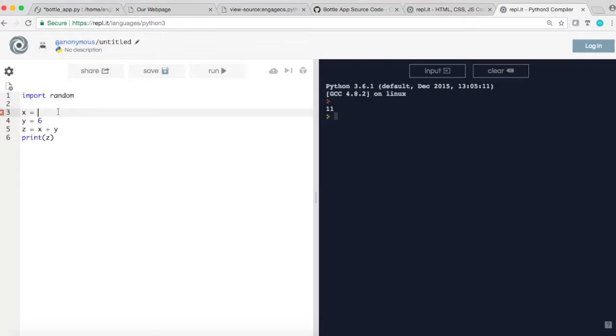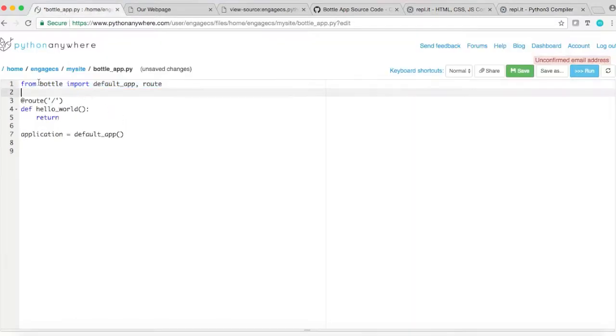So for example, import random, and it might say random dot, I think it's randint, and then you can grab a random integer. So what is this? And I think this is the range, so like 1 to 5. Let's see if that works. Yeah. So it grabbed a random number from 1 to 5, and it added it to 6, and it printed it out. So the point here, though, is that you need to have a module to do that, and that's called importing. So what we're doing here is we're importing some modules to help us get started with this.